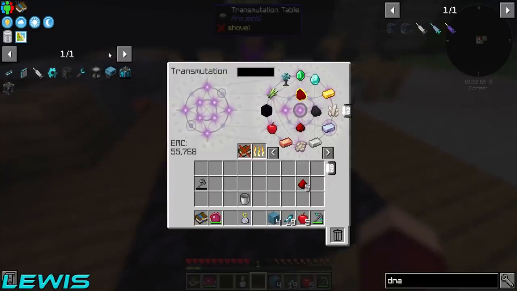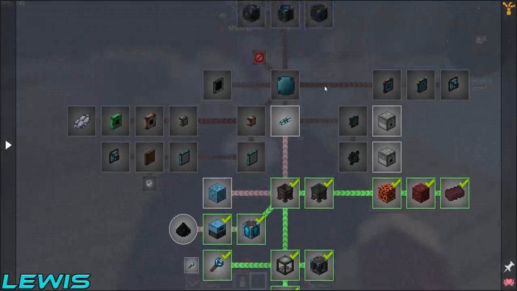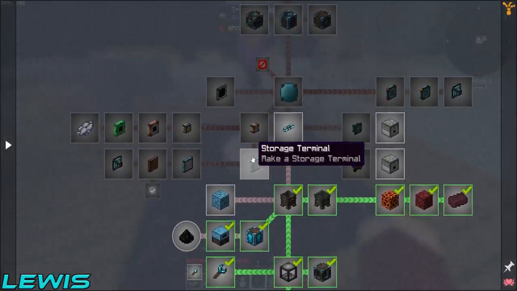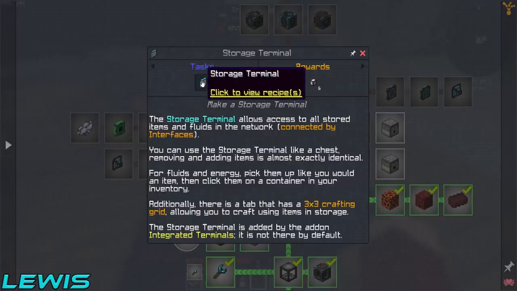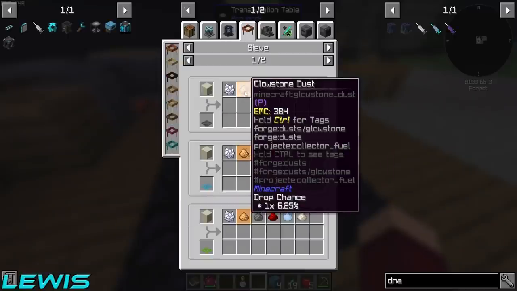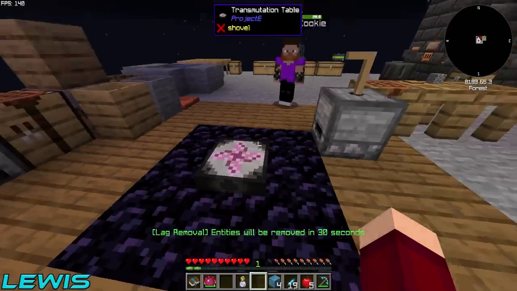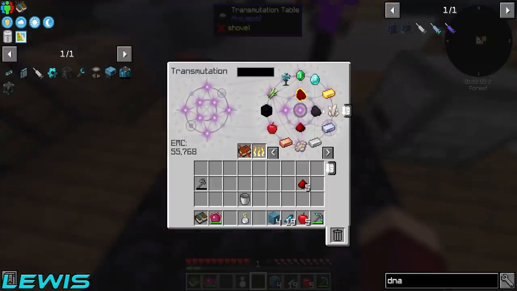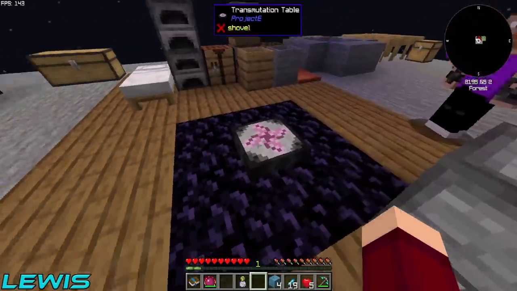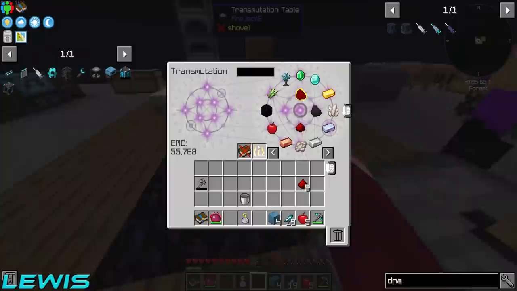Right, so what do I need to get focused on here? So, can you get focused on making a storage terminal for us? And for that, you're going to need glowstone for this storage terminal. That would be amazing. But if you already got some glowstone, it will go into the EMC transmutation table, and then you'll be all good from that point forward. You get glowstone.